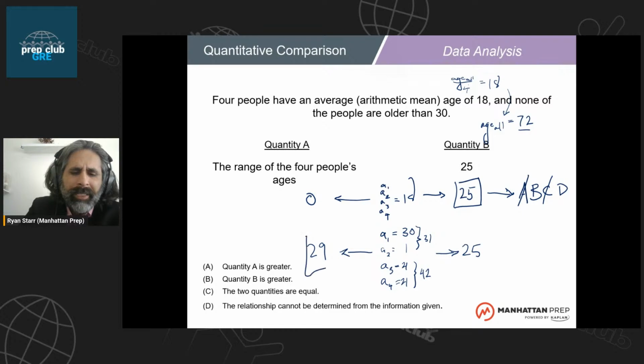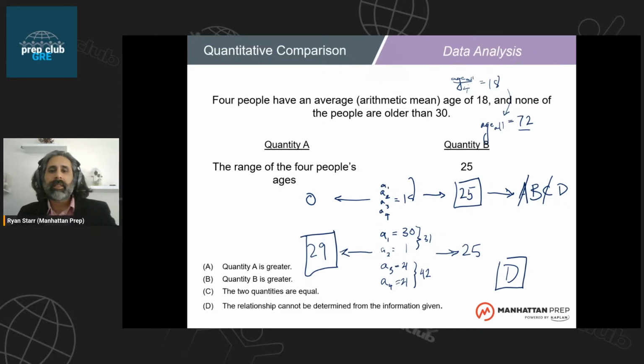And quantity B loses, and in, frankly, kind of an embarrassing way. Don't know how you're going to recover from that. Quantity B, D is the answer. As 9002 says, yeah, D is absolutely the right answer here. All right.